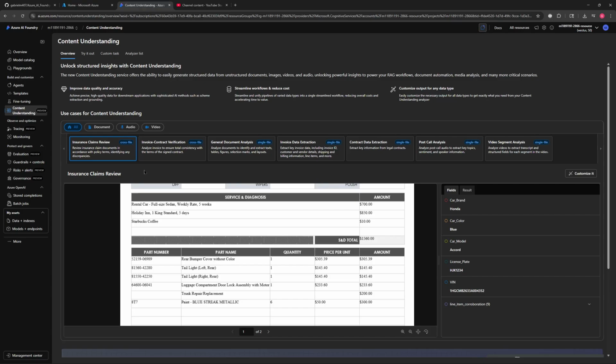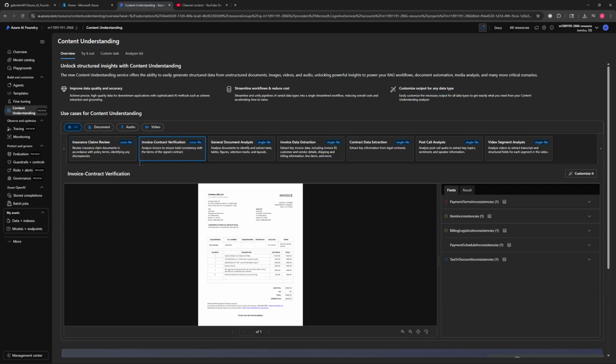So it's able to recognize lots of key value pairs that exist within this. So it was originally only for documents, but with the content understanding, it's enhanced those abilities, and it's also with audio and video that it can do. So it's about gathering important information from not only a document, but also from audio files and video files. So they give some examples that they have over here.